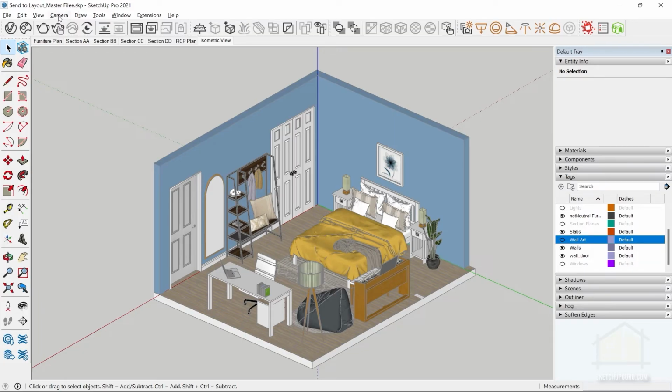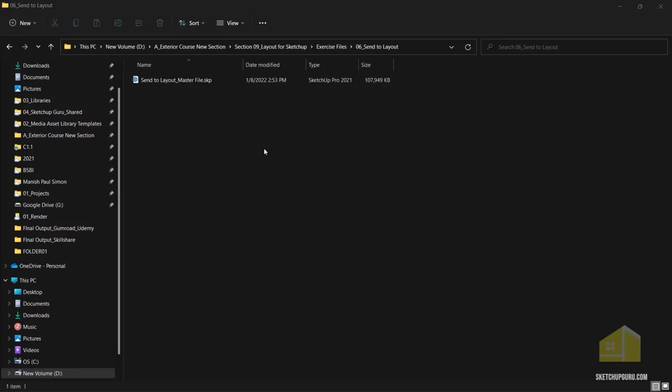So you can notice that I made a mistake while naming the file. So I will have to rename this file. And you will also see how renaming this file will have an effect on layout. So I'm going to quickly close this file, rename the file, and then open it up. And also see how renaming the main master file has an effect on layout.